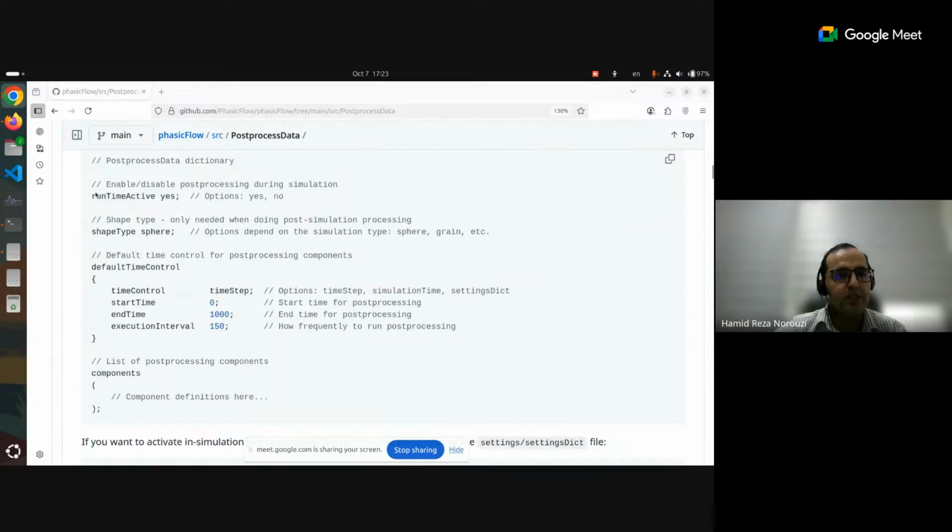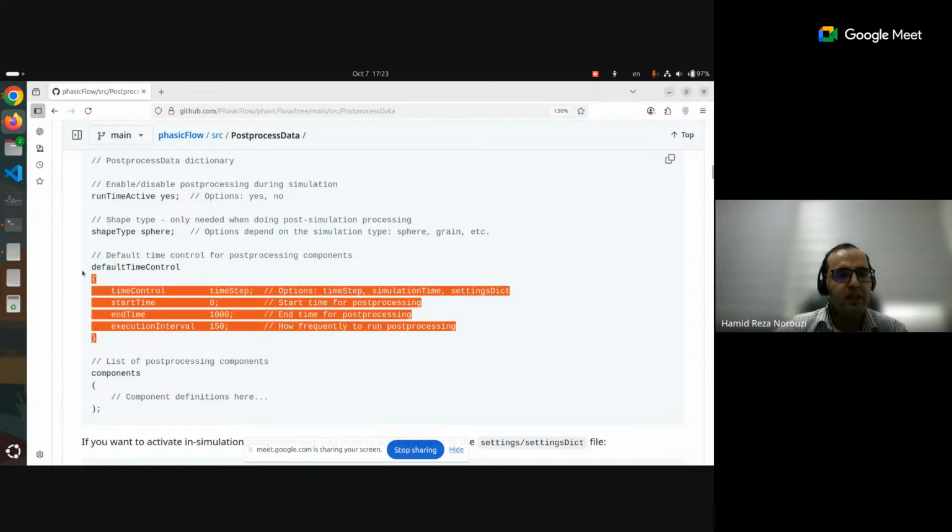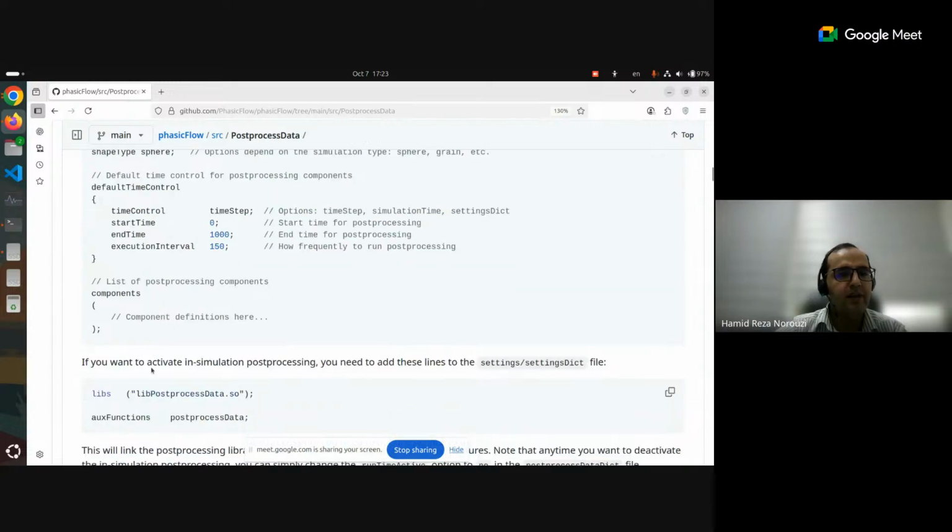We have some switches here, for example, whether it is active or not active. The shape type name should be provided here. We should provide a default time control here, and then at the end, the post-processing components, which could be a list of the different components that we can define for post-processing.